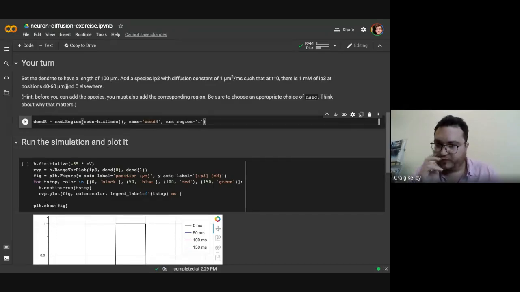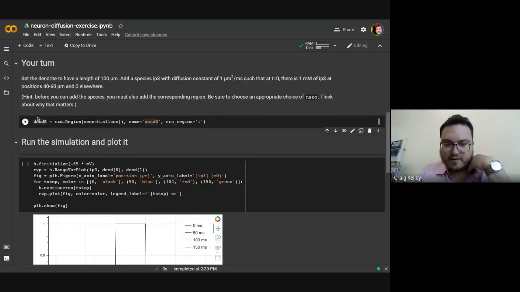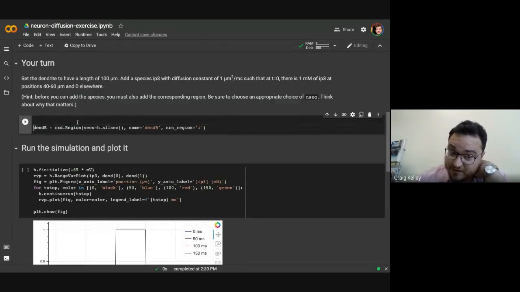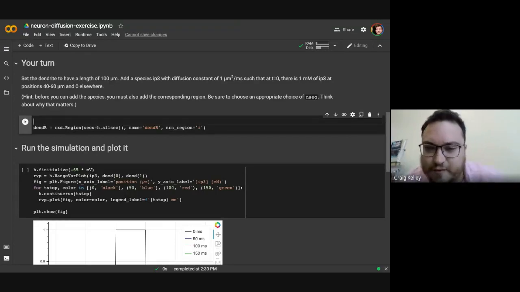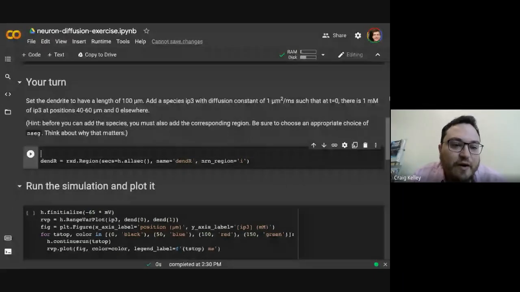Actually, before we do that, we want to make a function. So we'll call it myinit. And actually, you can use the node, or at least Robert suggests using h.distance. So somebody had suggested that we want to compute the distance. Oh, I can zoom in here more too. No, that's fine, I can see it now.